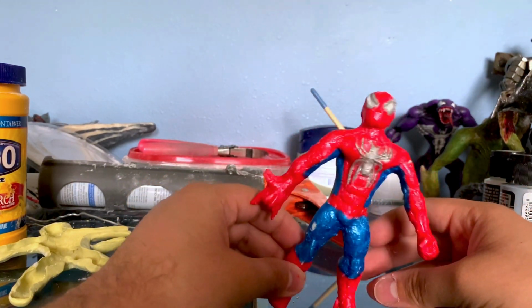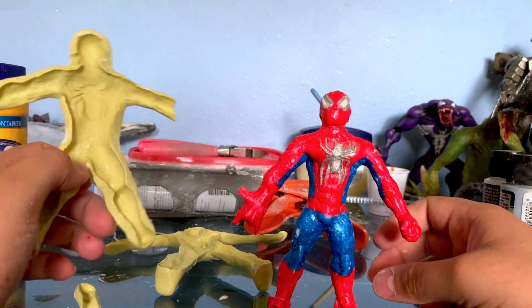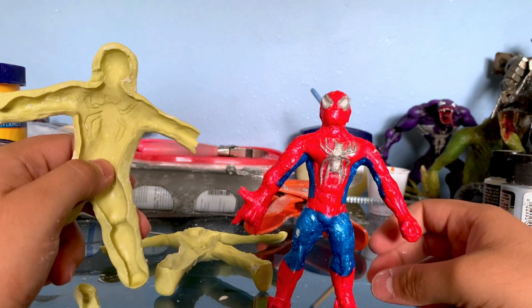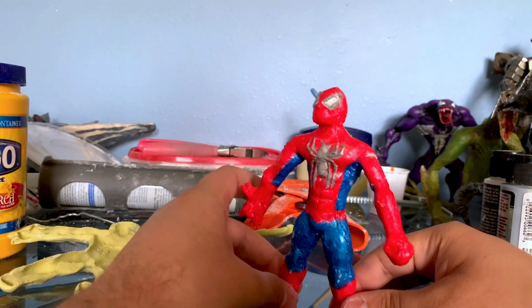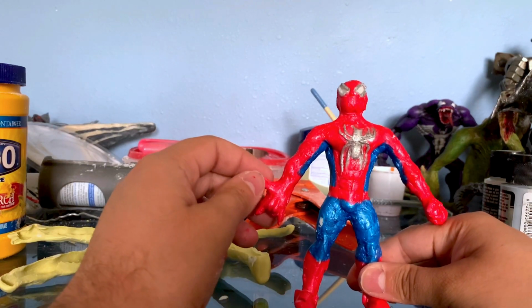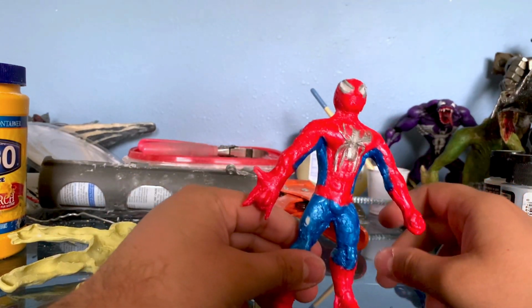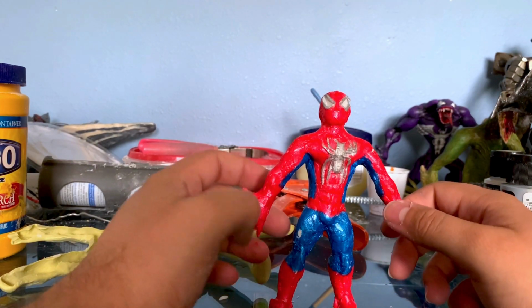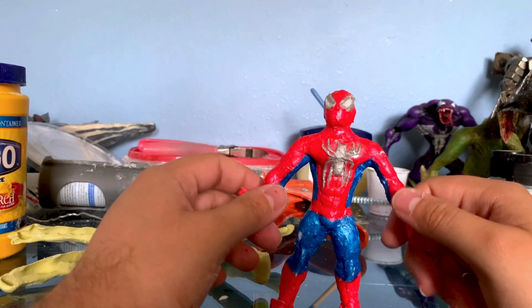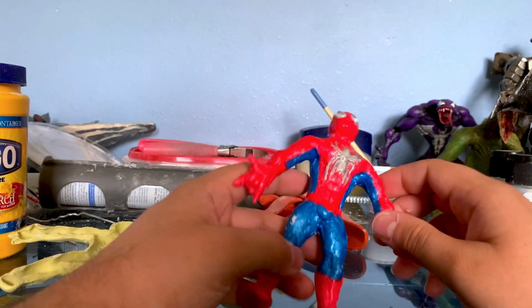I don't think I'm gonna redo the Spider-Man. I think I'm just gonna leave it alone. For one thing, the mold did break a little, but also I want to try different sculptures. So with this process, I'm gonna try different sculptures. I think I might go a little simpler for the next one, but this is just something new that I was trying out, and it can definitely move.